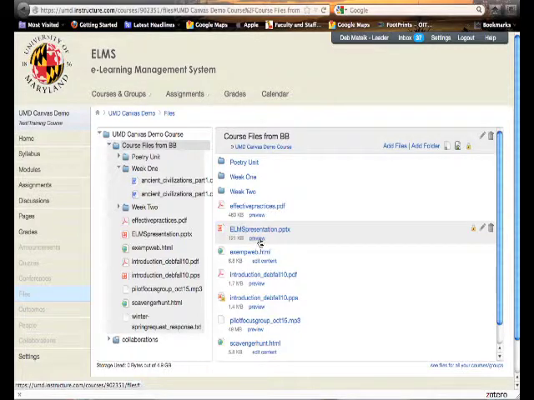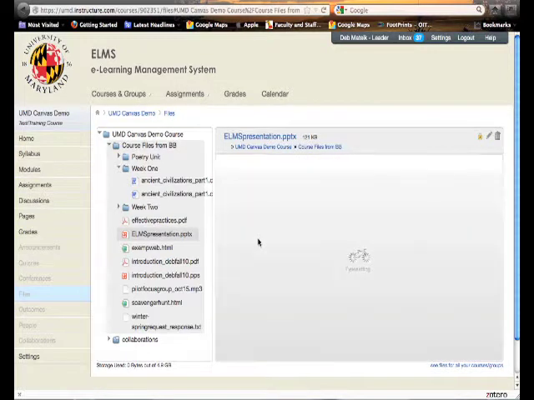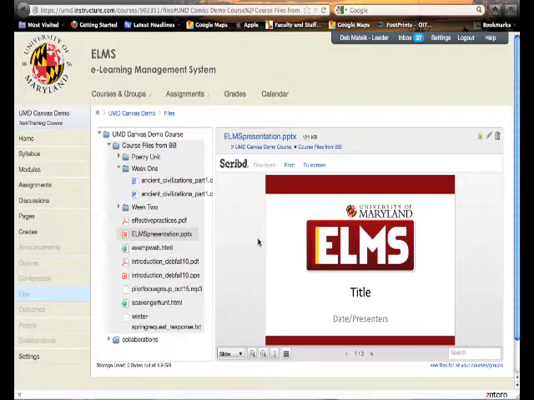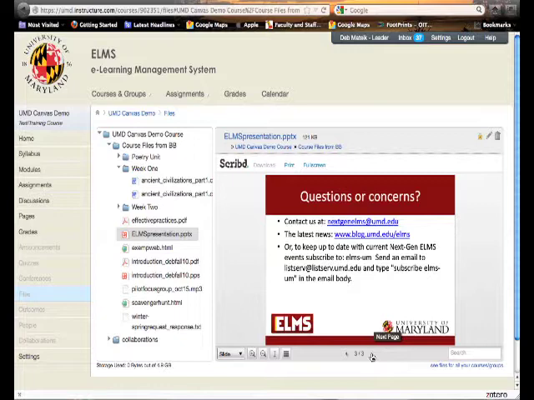One of those options is to preview the file. It may have been a while since you actually looked at some of these files, and if you want to be reminded of their content, you can click on the preview link below the file name. When you do so, this will open the file in a tool called Scribd. And in Scribd, you can get a quick look at the file as you have posted it there.